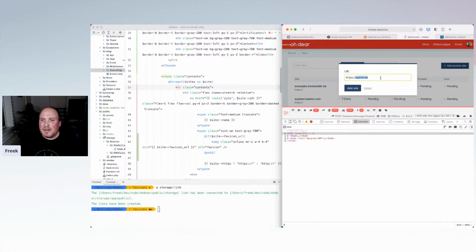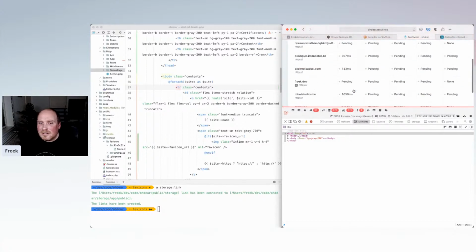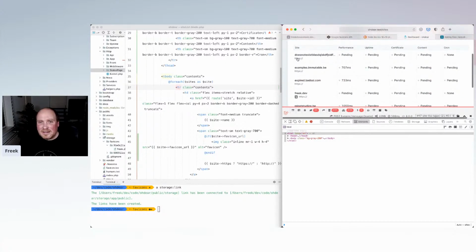Let's maybe try it with something that does not exist. Does not exist .com, blah, blah. Yeah, then it can't fetch it and we don't display it at all. So I'm happy that that works, as well. So that's good.